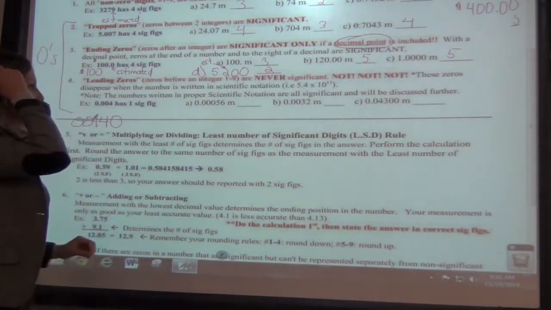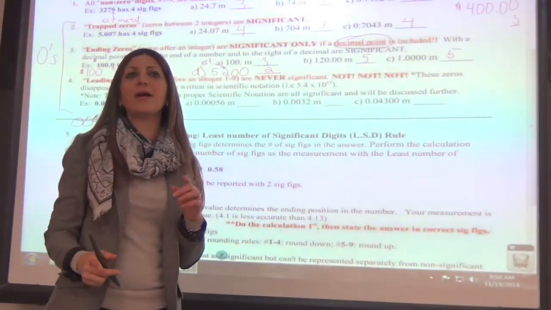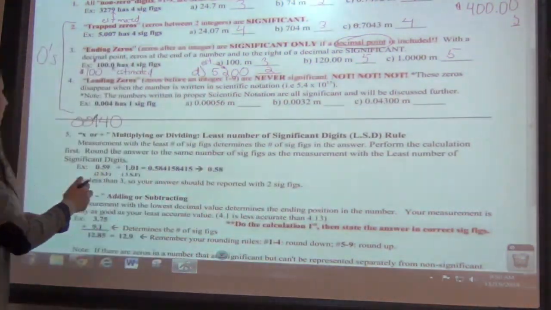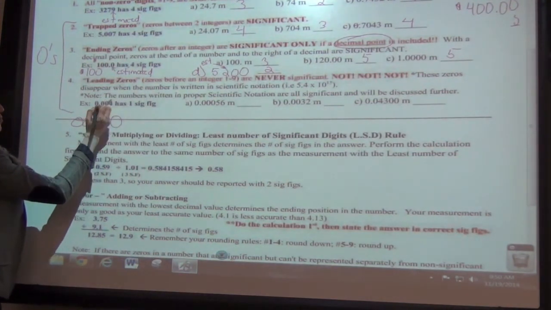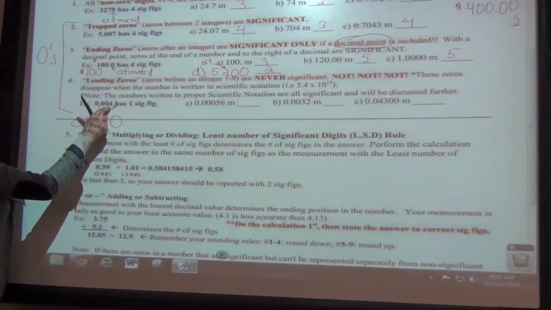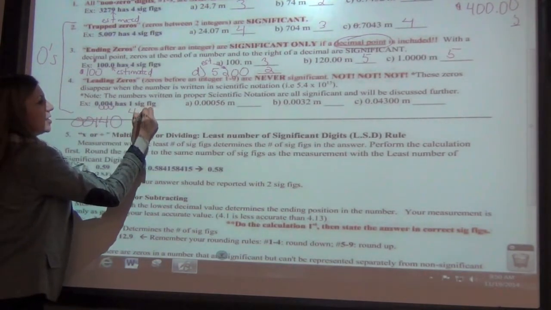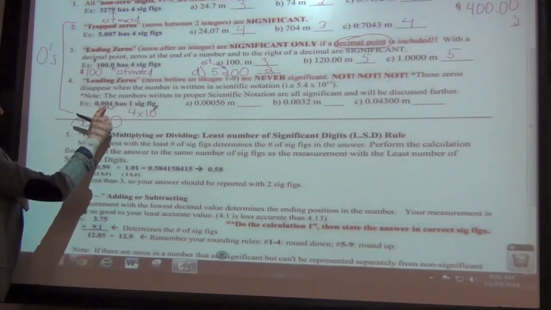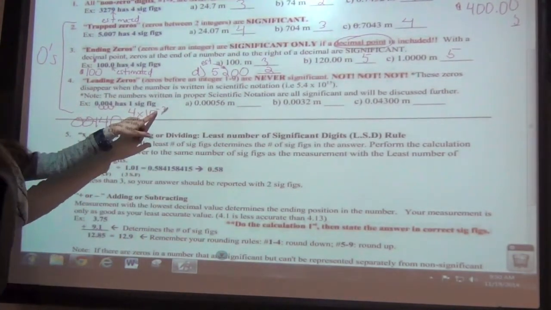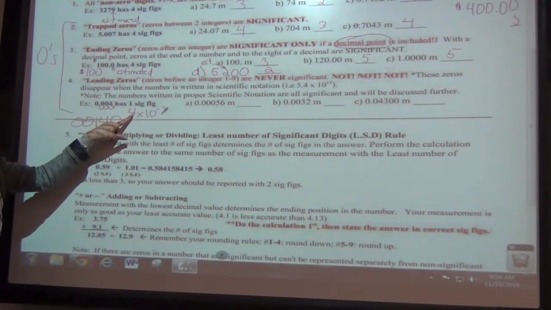Let's talk scientific notation quickly. To properly write in scientific notation, you're going to loop your decimal — I call it the loop rule. You loop your decimal in the direction until you get a number between 1 and 9 to the left of your decimal. The number cannot be higher than 9 and cannot be lower than 1. So for 0.004, I loop once — still a zero to the left — loop again — still zero — loop one more time, and now I have a 4. I write 4 × 10. Since the number is smaller than 1, the exponent is negative: 4 × 10⁻³. This number only has one sig fig, and scientific notation confirms it.